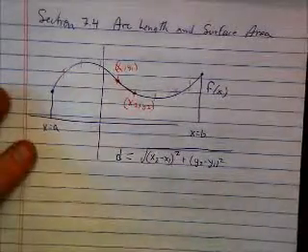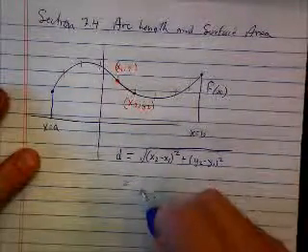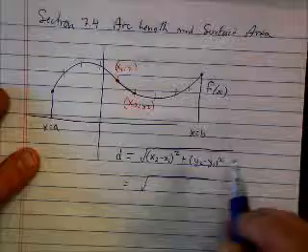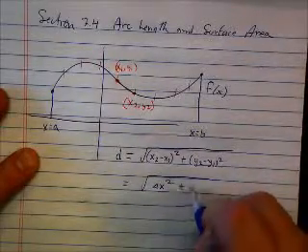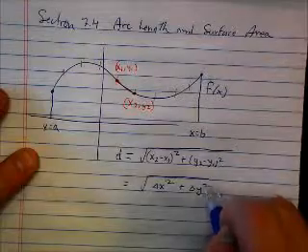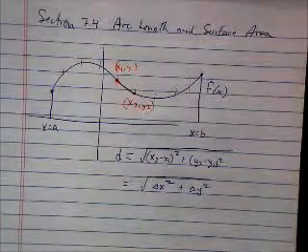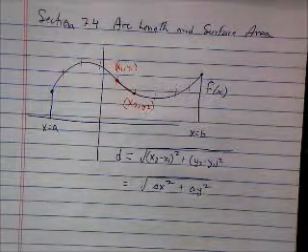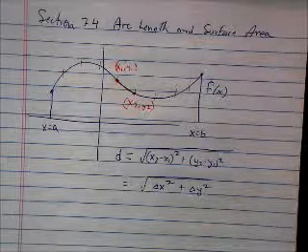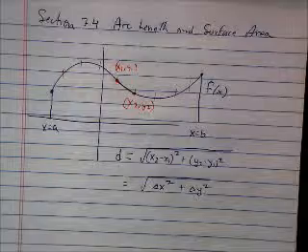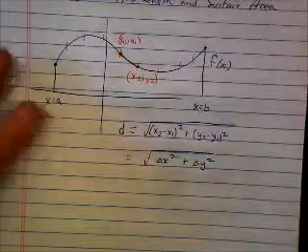All right, I'm going to do a little fiddling with this here. I'm going to write this as the square root of delta x squared plus delta y squared. So what did I do there? It's the same thing. x2 minus x1, we've called that change in x. y2 minus y1, that's change in y. So I just changed symbols there. Okay?